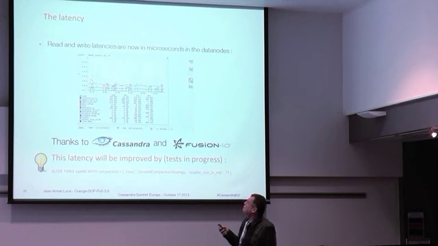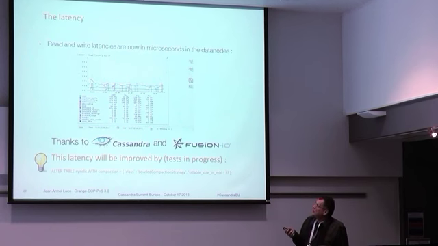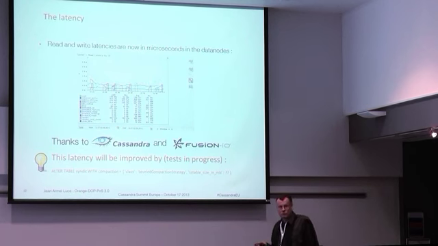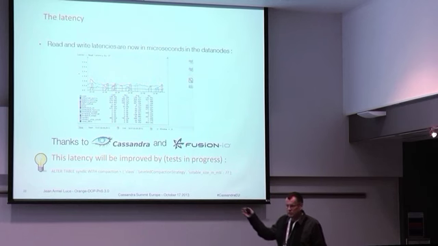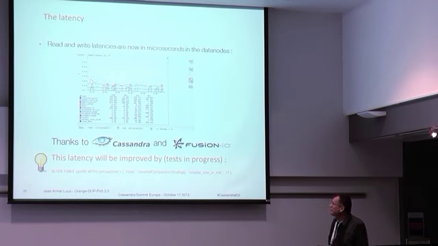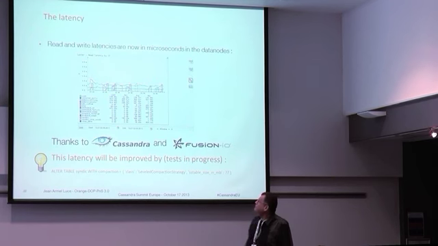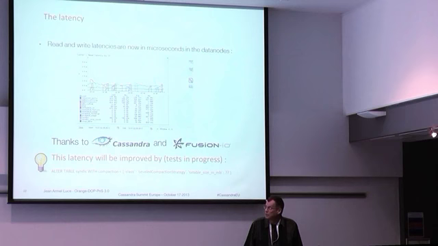Now you can see here that a read query in a data node, which is what I call the node where a replica is stored, is executed in a few hundreds of microseconds. It's very fast. If I compare with my old platform, my PNS2 platform with Postgres, such a query was executed in between 7 milliseconds and 10 milliseconds. Here we talk in microseconds. So we are very happy with this latency. I think it is wonderful.